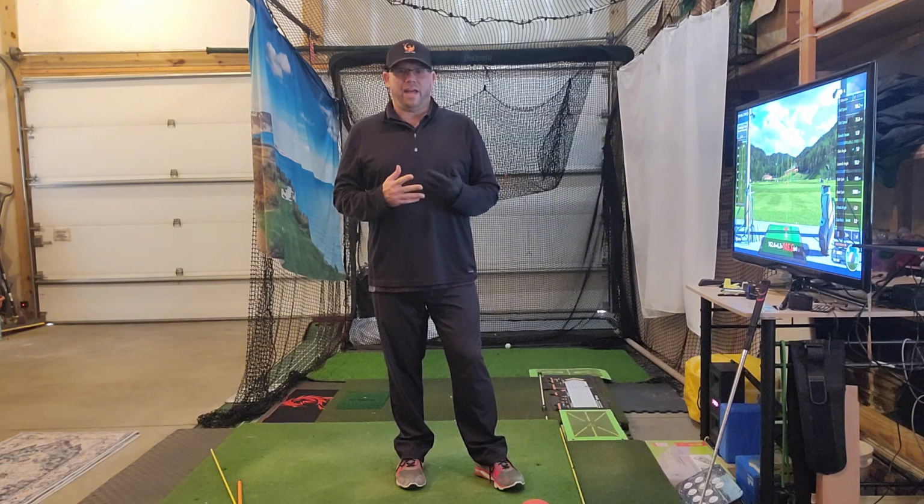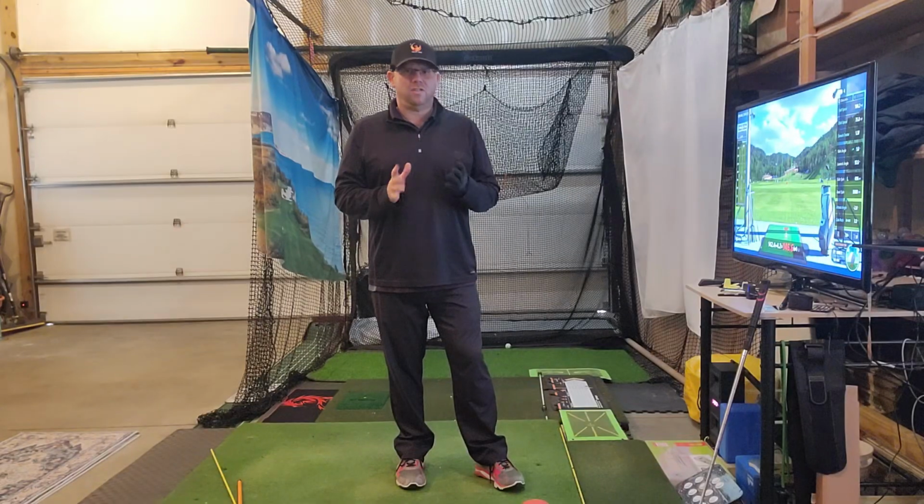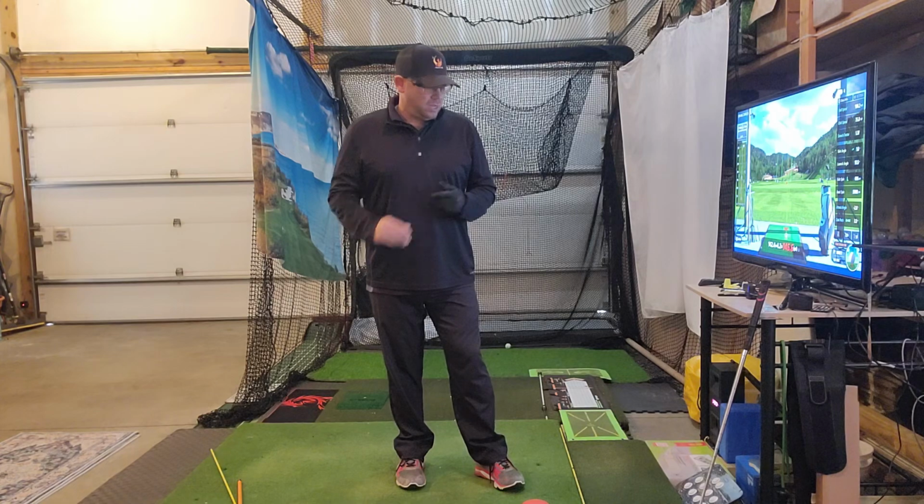And I know for me, I've latched onto drills and done them over and over and over again to the point where I'm just wasting my time doing those drills. I don't really need to do them. So let's get into it today. The 3 drills that I love to do before each round to help me work on the areas of the game that are going to help me play more consistent golf. So let's get into it.